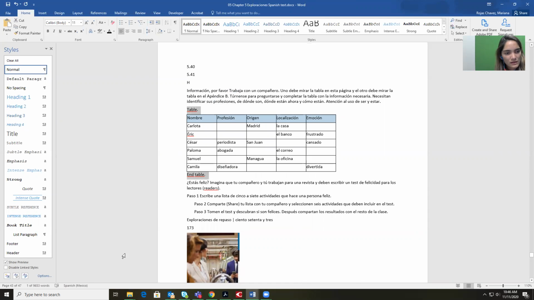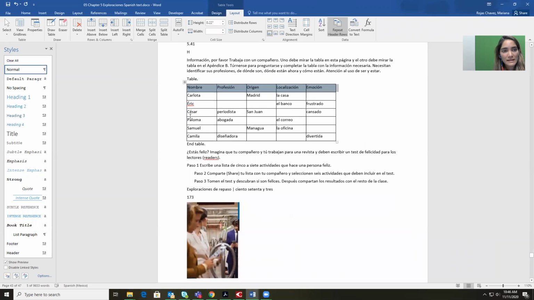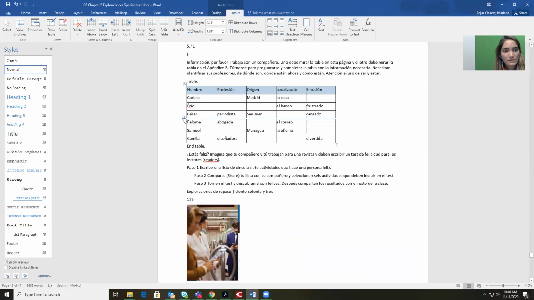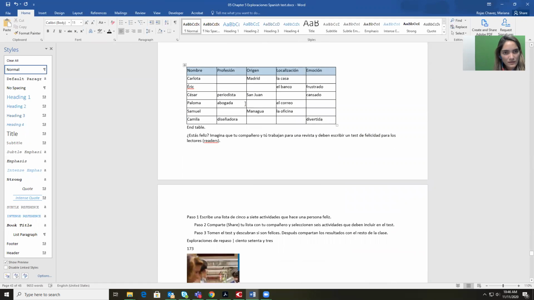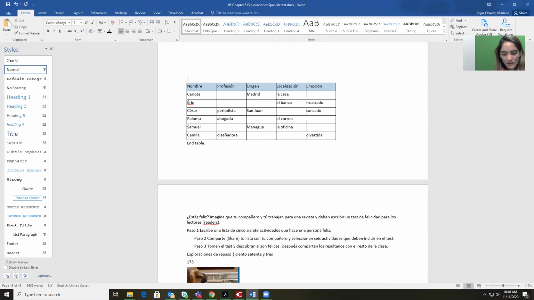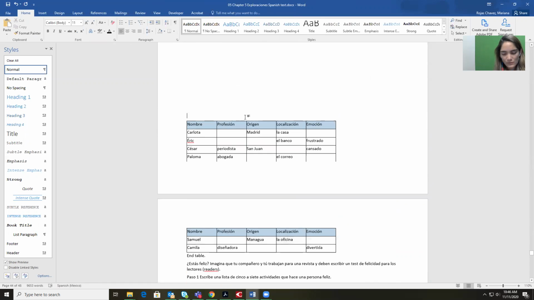Of course, mark this as English. And then for the header row, I'm gonna select it on the left side of the row. I'm gonna click here on the left side and go to layout and repeat header rows. That's important because if the table were to spread out through 2 different pages, then it would repeat the header row. Like for example, this table, if it were to spread out between 2 pages, because I hit repeat header rows, it will repeat the header row on the second page. That's why we do that.